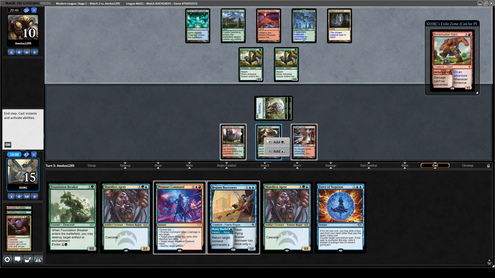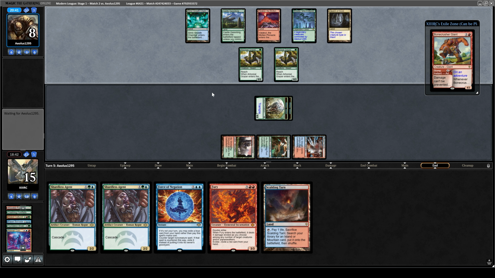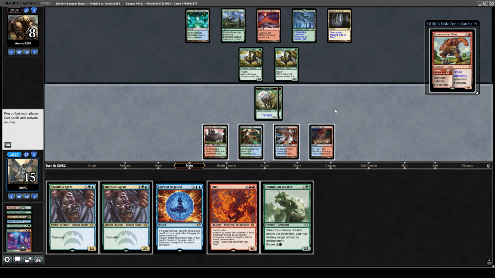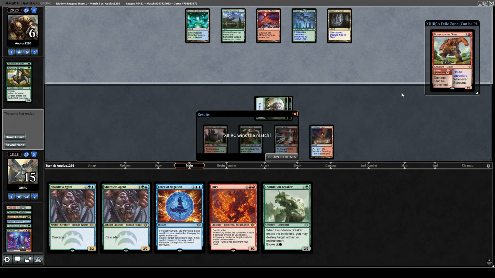In this situation, we can either flash out the Borrower or cast the Prismari Command, and I think we'll do the latter. Oh whoops, kinda misclicked and discarded the Brazen Borrower, that's awkward. We draw another Foundation Breaker. Let's play the fetch, then attack immediately. They double block. Then they untap and concede. Sorry about the misplay there, but we got it done.